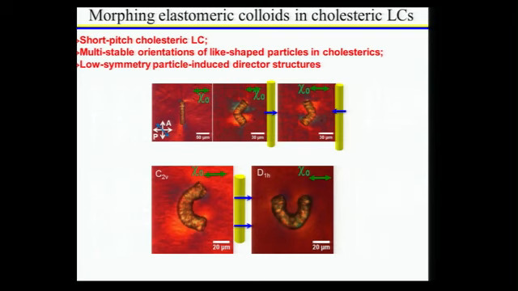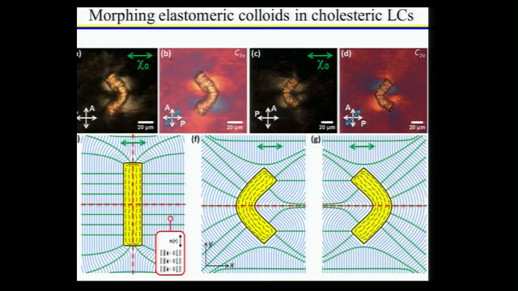So now we can morph the shape of those particles inside the liquid crystal. So from initially a cylindrical rod, we can produce C and U, and notice that although the shapes of those particles are somewhat resembling each other, alignment with respect to the far-field cholesteric helical axis is very different in the two cases, right? So now we induce very complicated distortions not only in the liquid crystal director field of the cholesteric, but also in the helical axis and in the layered cholesteric structure around it. And so in here you can see those helical axis fields depicted by green lines, while cholesteric layers by those bluish lines.